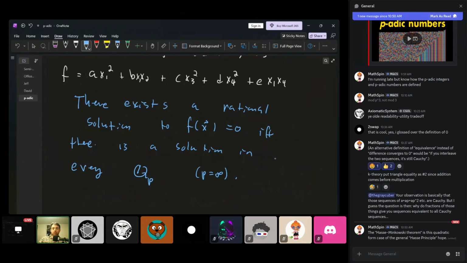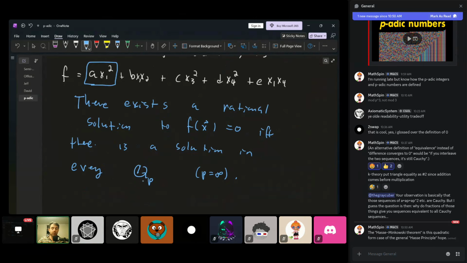So why is this such an advantage? Well, think about it. We're solving things like quadratics, right? You're going to want to be taking square roots and stuff. That's something that's simply not allowed in the rational numbers. But definitely that's something that we can do in the reals. Okay, we can't take roots of negatives in the reals, but certainly a lot of numbers we can take roots of in the reals. In the same way, it turns out this is also the case for the p-adic numbers, right?